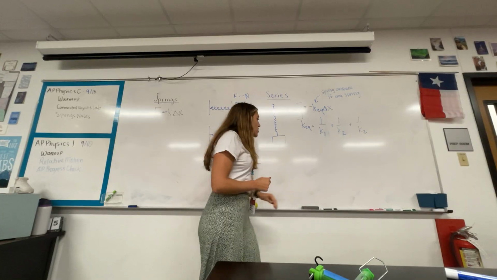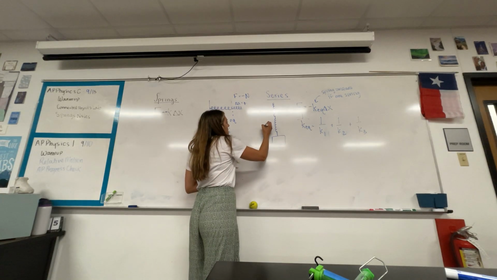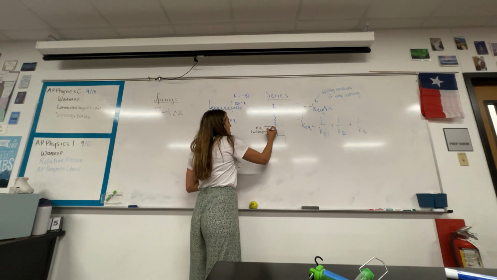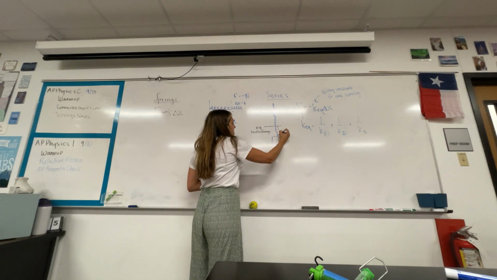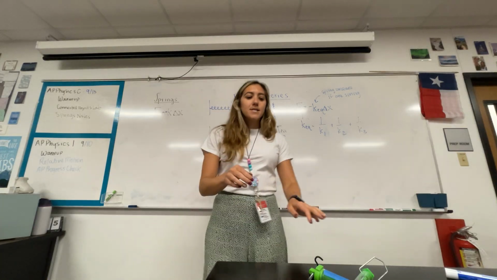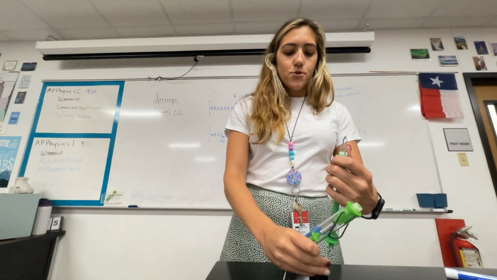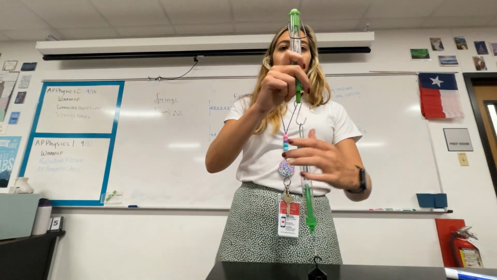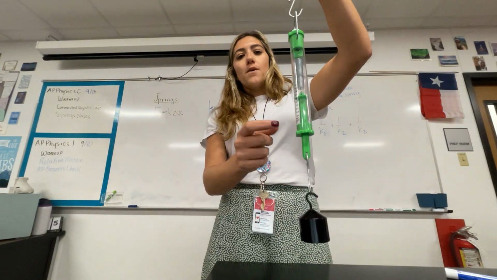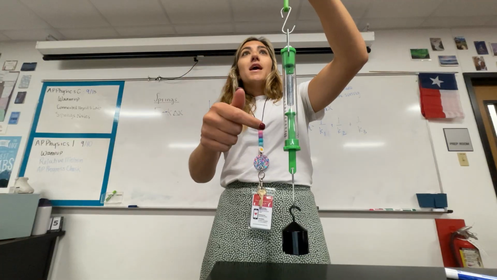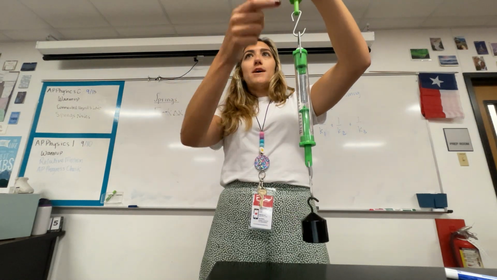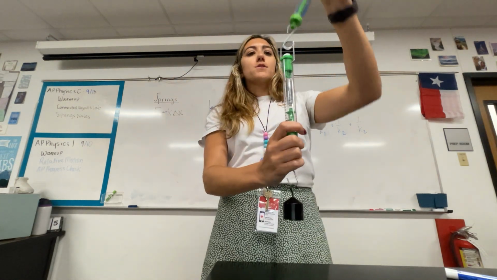Now, we always measure that stretch of the springs from whatever their total equilibrium is. If this was the total equilibrium for both springs, then I measure delta x as that difference after both springs are combined. So in series, and if you want to come up here and test this in series, I'm showing it to the people on the video so you can also watch the video. In series, instead of measuring 2, this one measures well over 2, and this one still measures 2. If I thought that they were adding together, I would get a smaller distance, and therefore it would measure less. But in series, that's not how it works.